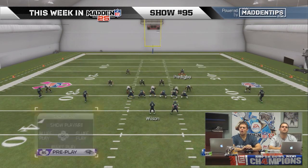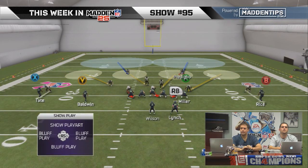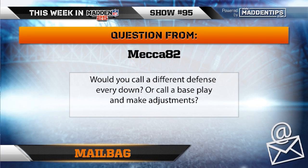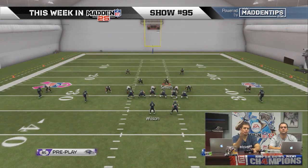Right. So, all right, let's take a look here at our next mailbag question. See what we have. This one's coming in from Mecca82. Would you call a different defense every down, or call a base play and make adjustments? So this is a good question here, and we'll couple it with some other questions that we're getting in the chat about tight ends as well.